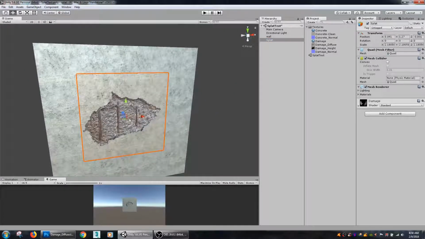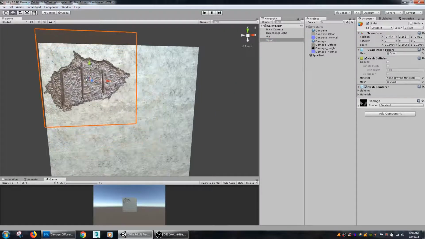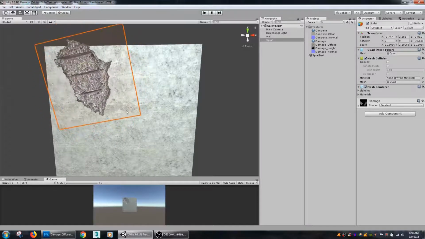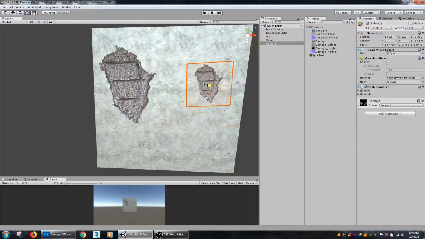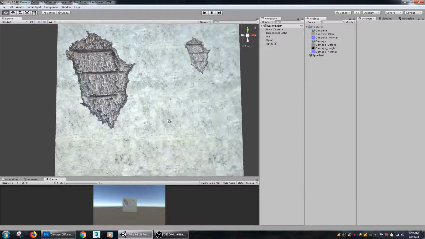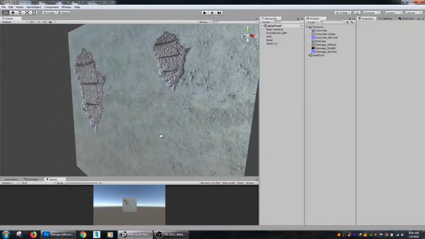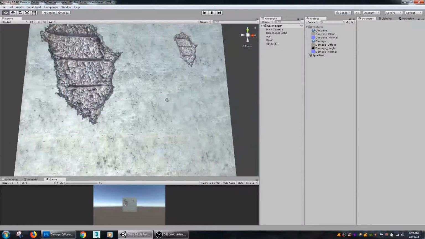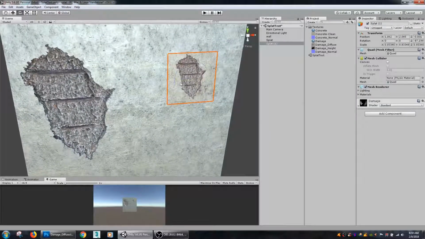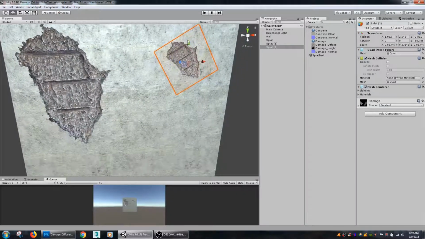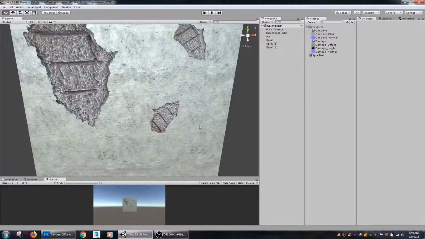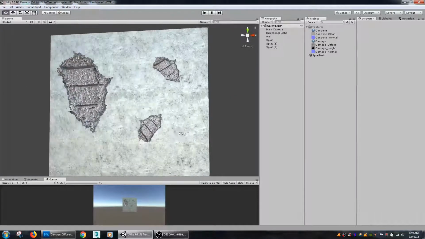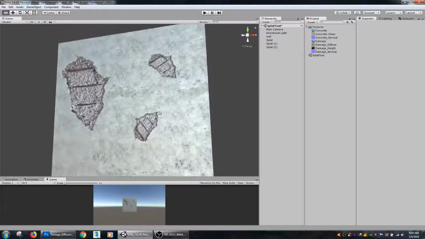So splat textures are simply just on a plane or any other type of simple surface. You can move them around, you can duplicate them, change their size, and it breaks up the tiling pattern that you might have from tiling materials or tiling textures, to really just break up your scene and give it a little bit more detail without, again, the extra geometry, or affecting your default texture.